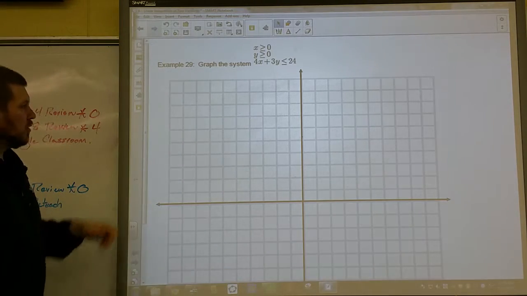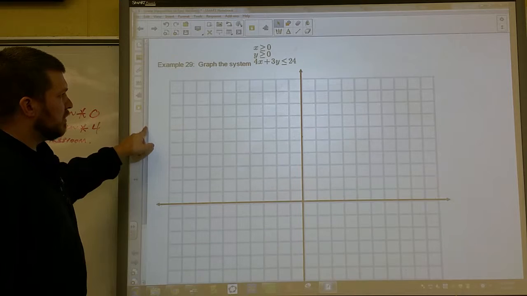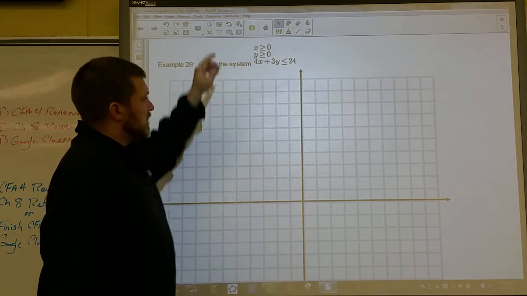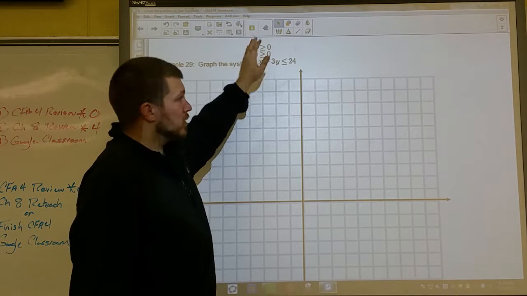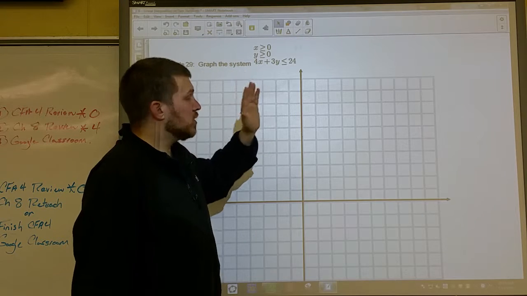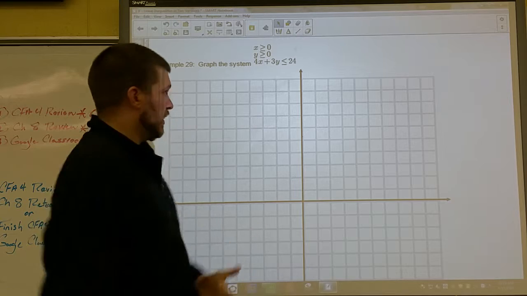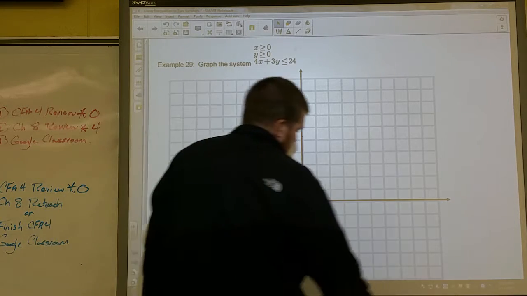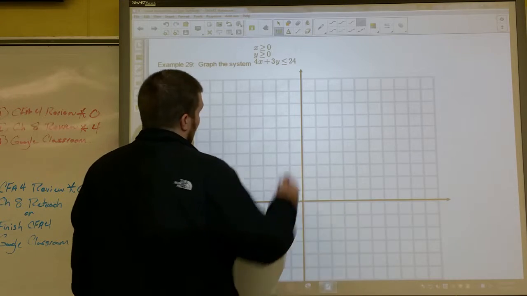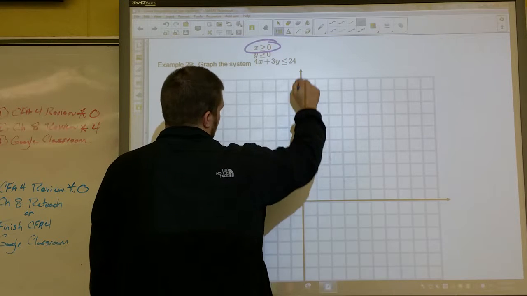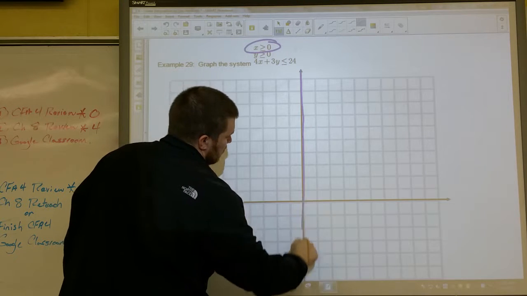Okay, I want to graph this system, a little bit more complicated. We have 3 inequalities, no big deal. Again, I see x and a number, so that's a vertical line, y going to a number, so that's a horizontal line, and then x and y together, so that's going to be a diagonal line. X greater than or equal to 0, that's a fancy name for the y-axis. I see a line under it, so it's just the y-axis. That's pretty easy.